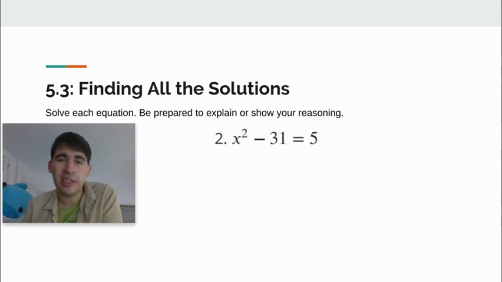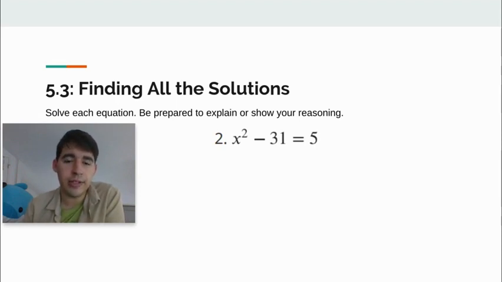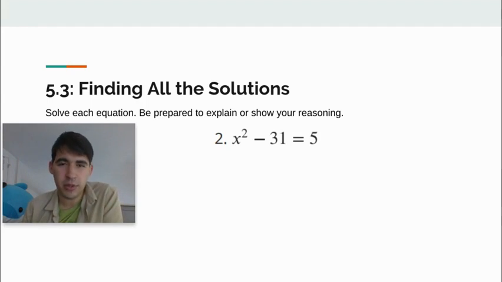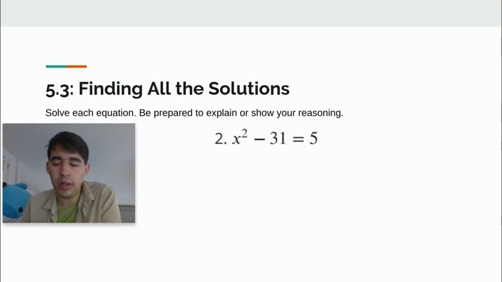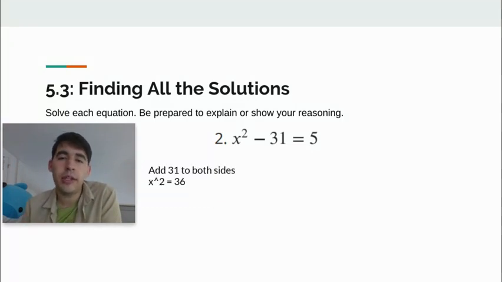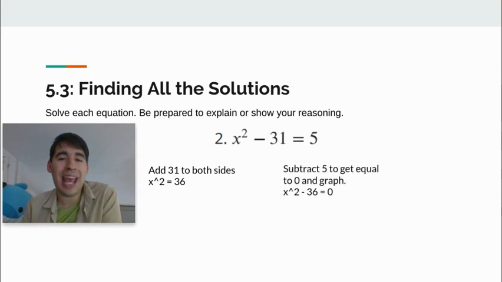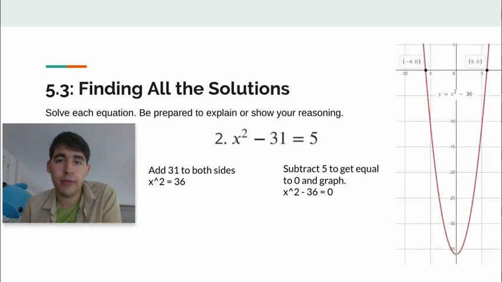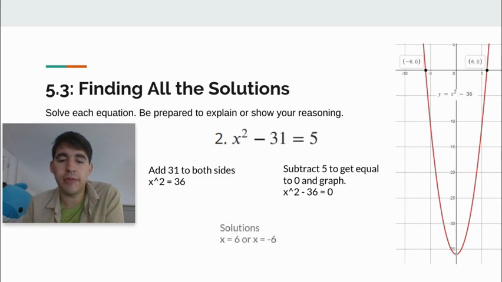For number 2, it's a little bit more complicated. This one I can't reason from the very beginning what my solution might be. Maybe you can, but it's not as easy. So I could see you solving this one using two different approaches. On the one hand, we could add the 31 to the other side to get x squared equals 36, and then solve from there. Or we could try this graphing method where we get it equal to 0 by adding 5 to both sides, and then graphing the equation that we have there. If you do that, we can then look for the x-intercepts of the graph, which appear at 6 and negative 6, which of course are the solutions to this equation.